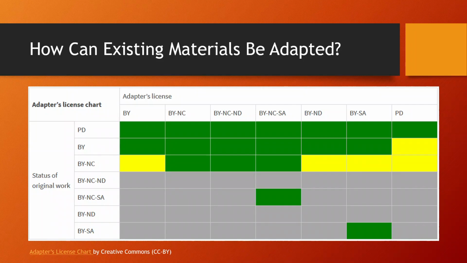If for some reason you're starting with a license, maybe you're creating this in a context where you're required to use a particular type of license, or you wish to use a particular type of license, you focus in that column, and that shows you what kinds of content you would be eligible to include in your adaptation. So if you're required to use a CC BY license, this would show you that you can only use existing works with BY and BY NC licenses.